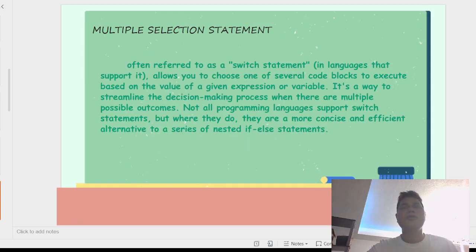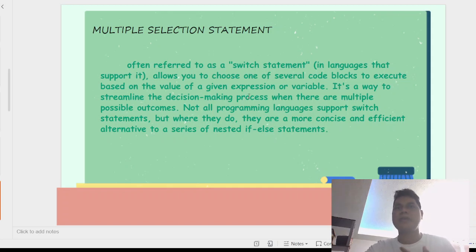Next is the multiple selection statement. Multiple selection statements are often referred to as a switch statement in a language that supports it. It allows you to choose one of several code blocks to execute based on the value of a given expression or variable.